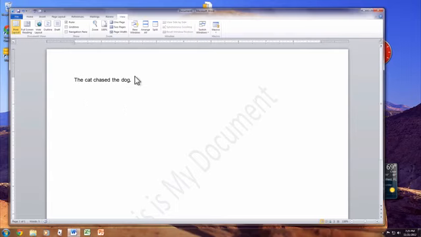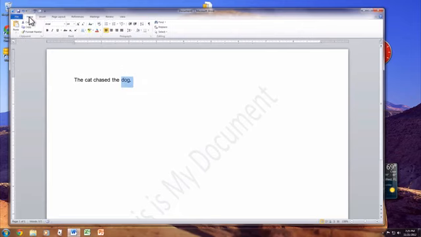For example, if I wanted to make the word dog bold, instead of clicking on home and clicking on B for bold, one of the ways I can do it is I can hit Control and the letter B. So you'd hold Control and just tap briefly the letter B, and now you can see dog is bold. So I'm going to go through basically the whole keyboard from bottom row to top row and just point out the important ones. For those of you who are taking notes, this is going to be an important one. Mac users, you're going to be using Command and a letter. For those of you using Windows, you're going to be using Control.